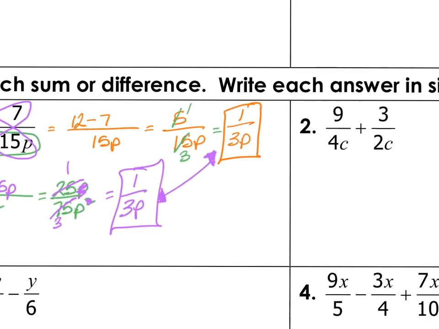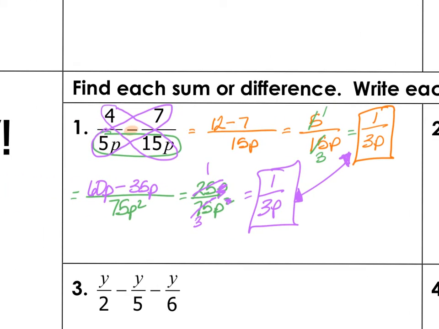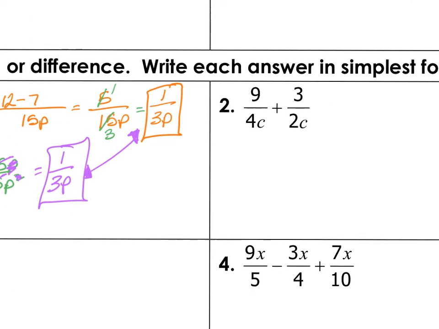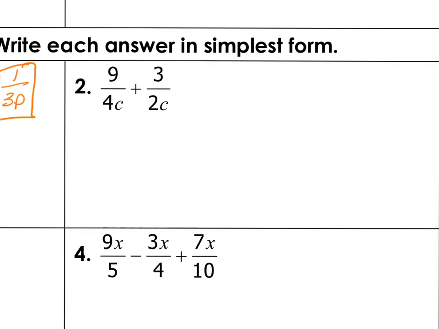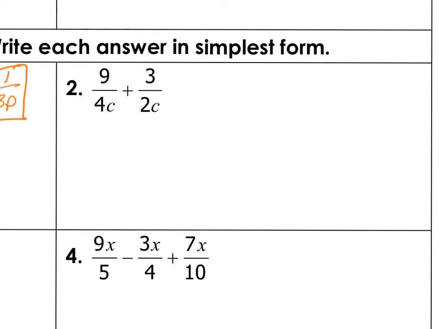So there's another way to think about it. And I don't know which way I'm going to do it. I might do one way and one the next way and just kind of flip back and forth. So just be prepared for me to do them kind of both ways. I'm not going to do all of them both ways, but I might just kind of do one way and one another way.